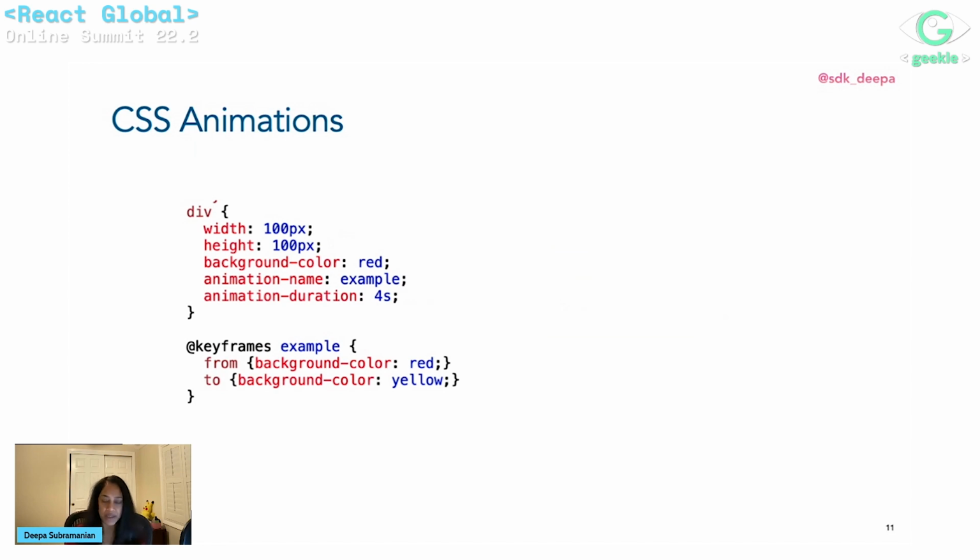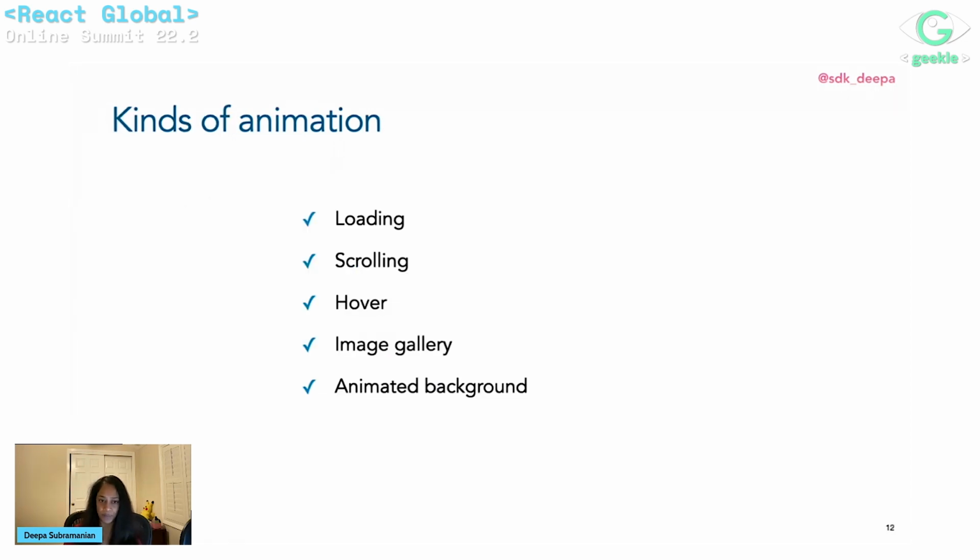And CSS animations are very similar. Here, what we do is use something called keyframes, right? So keyframes are nothing but what holds the style, and it'll hold it for certain times. For example, here I have the same red box, and when I load this box in a browser, it'll change color, and finally it'll change back to red again, and the whole animation would take a duration of 4 seconds here, right?